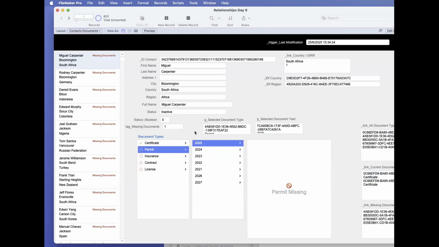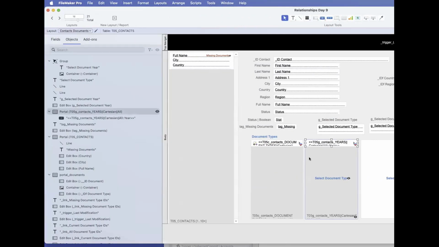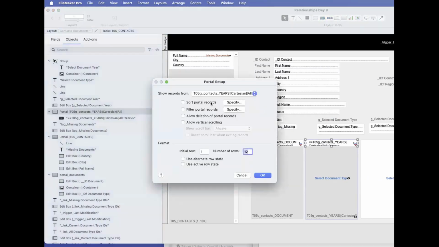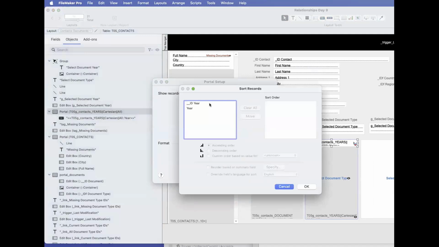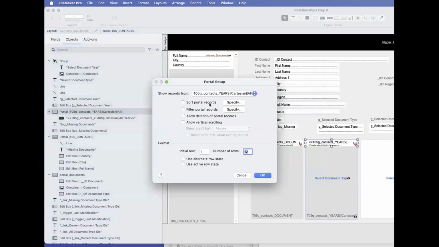So I never ever use this sort portal record, only for a few reasons. And maybe you can add this to your list, Marge: sorting portal rows, custom sort, related record portal row, whatever, custom sorting.